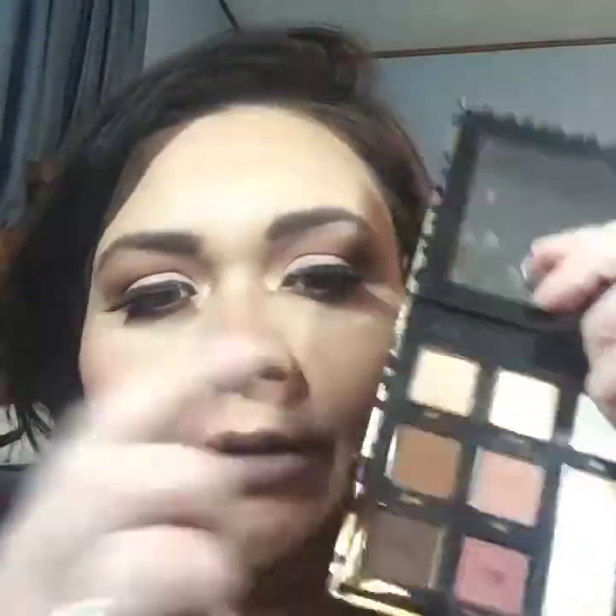It has pretty much every color that I absolutely love inside of it — a good transition shade like this shade and this shade, great for transition. This one I also use down here on the waterline. This palette is only $29, so if you've been on the verge of wanting to purchase something from Tarte but found it kind of expensive, this one is a lot cheaper than the full palette. Do I think it's worth the $29? I think every penny of it is worth it. It blends nicely and beautifully, just like most Tarte cosmetics do.